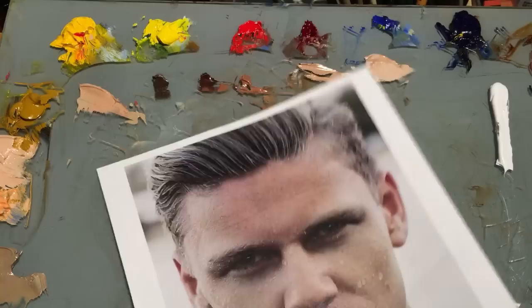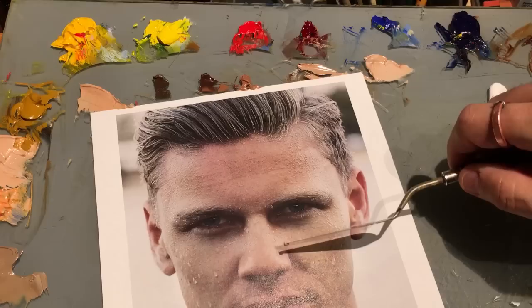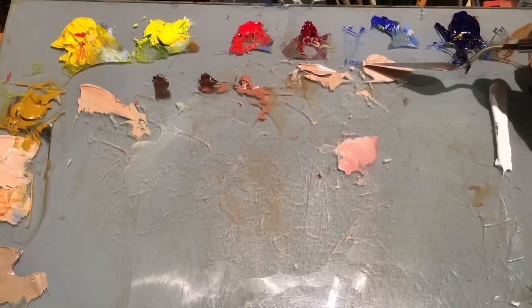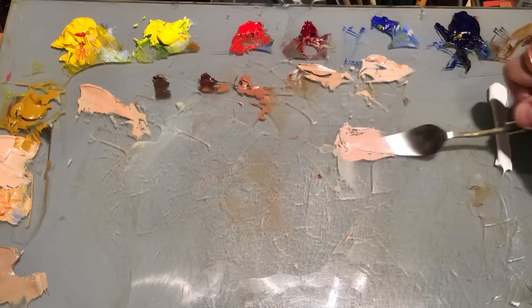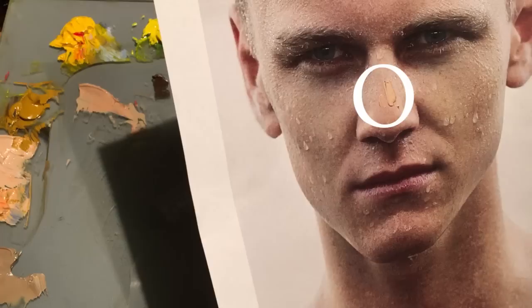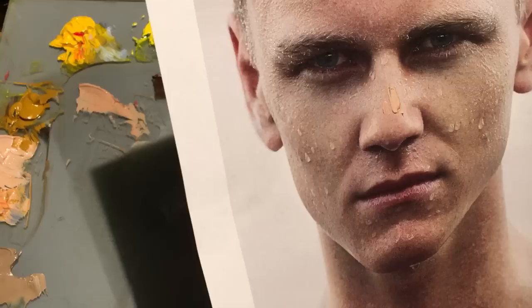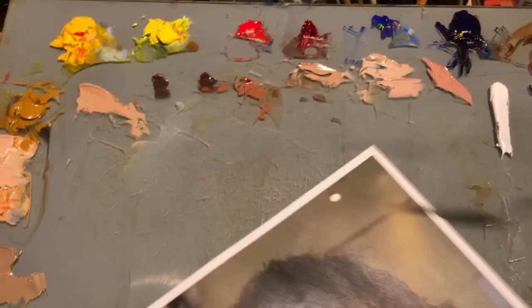Next on the docket is European skin. What's really interesting is that the highlight color on the African skin could possibly even be the nose color on the European — it's a little bit cooler. We'll take it, warm it up a bit, and adjust the value slightly. Putting it on that area of the nose, the value matches bang on and the temperature isn't bad either. So you can see the highlight of African skin can function as a mid-tone on a European nose — skin tones aren't really that different when you're just thinking value and temperature.